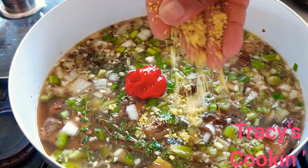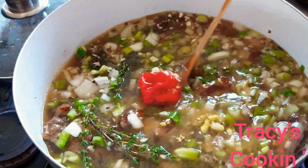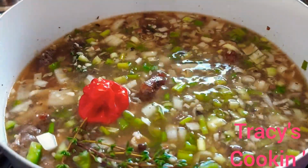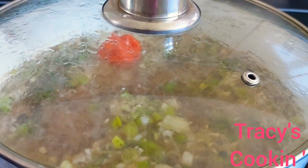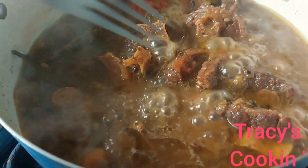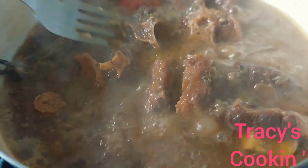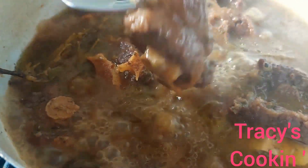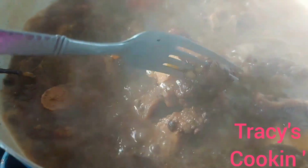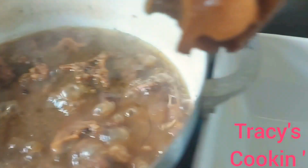Just to give it some extra flavor, here I'm adding a chicken bouillon. And I'm going to give it a nice stir again. I'm going to cover the pot and allow it to come to a boil on high heat, then I will be turning it to medium high. So this is about 2 hours later. I'm just checking to see how it is going. And so far, yes, our oxtail is cooking nicely, but it needs a long time more.